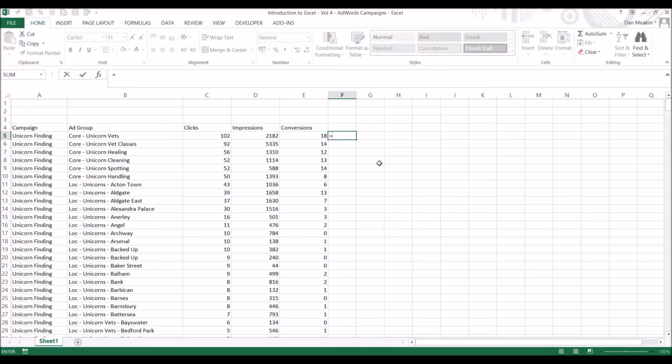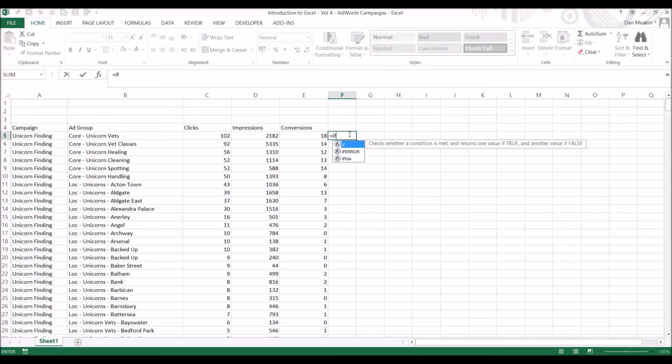Next, there's a great little formula called isnumber, which simply checks whether the value is a number and returns true or false. So if I put isnumber that cell, it will return true. If I change that to that cell, it will return false. So we're going to combine those two concepts to create a cool formula that I actually use quite often.